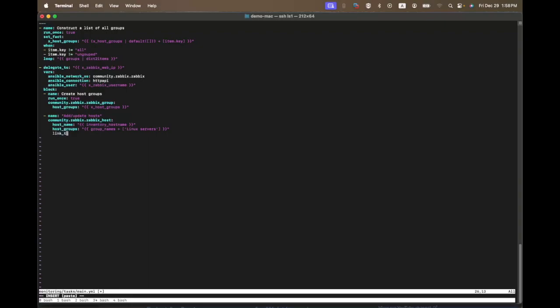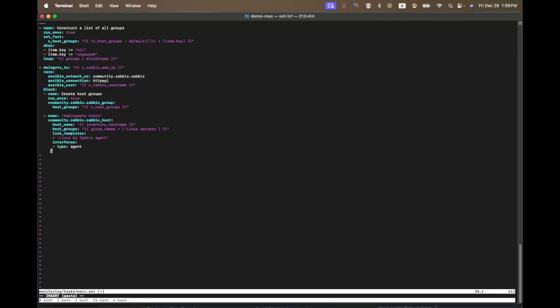Link templates. For now, let's keep it simple. Let's link only to Linux by Zabbix agent. This template comes by default with the Zabbix installation. We have to specify interfaces because we want to connect to agents running on those servers.